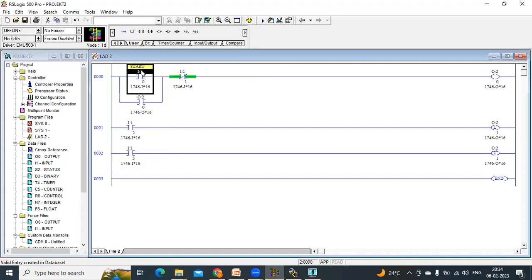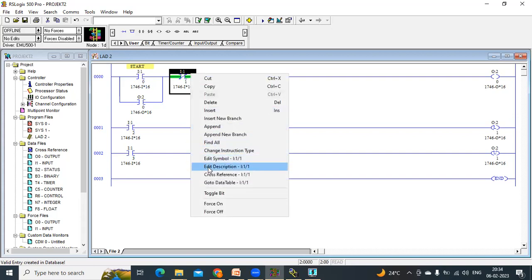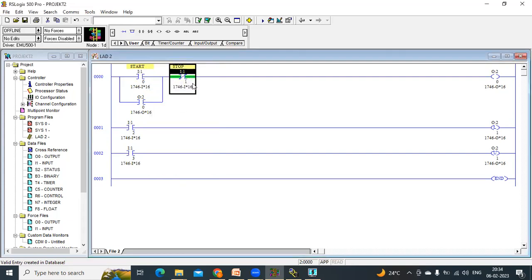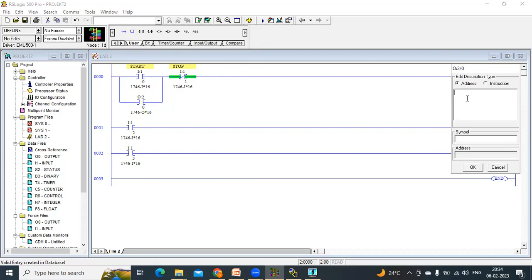You can see it's showing the name start. Similarly here, right click, edit description, for stop, and say okay. Similarly for this output, right click, edit description, use some name like motor one.